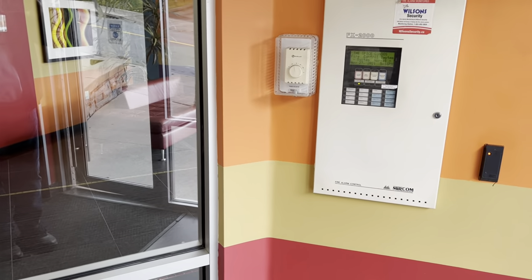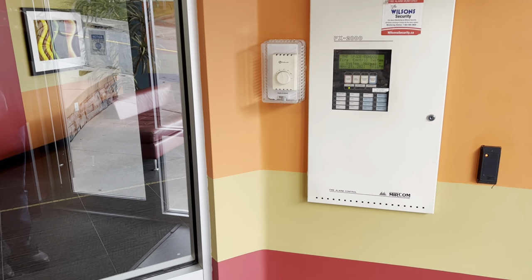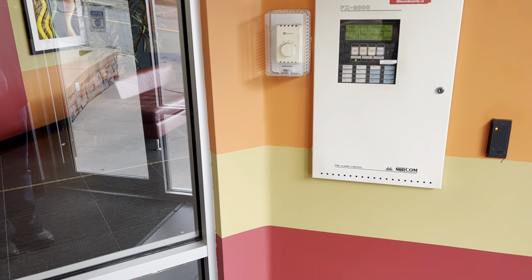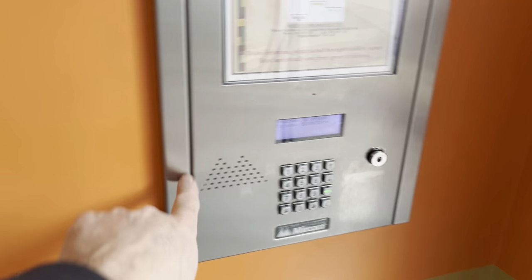One of the great things about renting in a condo corp is that you get to use all of the amenities that the owner pays for, because they pay the condo fees. When you pay your rent, you get to enjoy all of those amenities. The building is secure — you can see the key fob there, and it also has a buzzer system. This key fob gets you into all the restricted areas of the building.